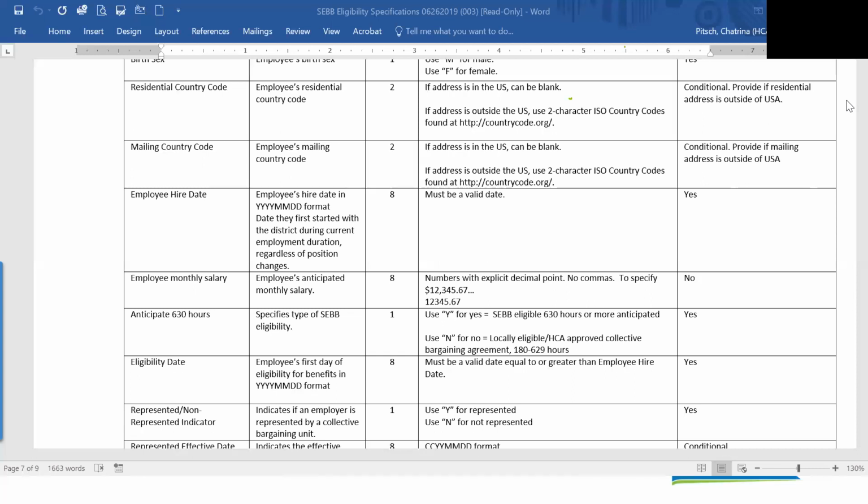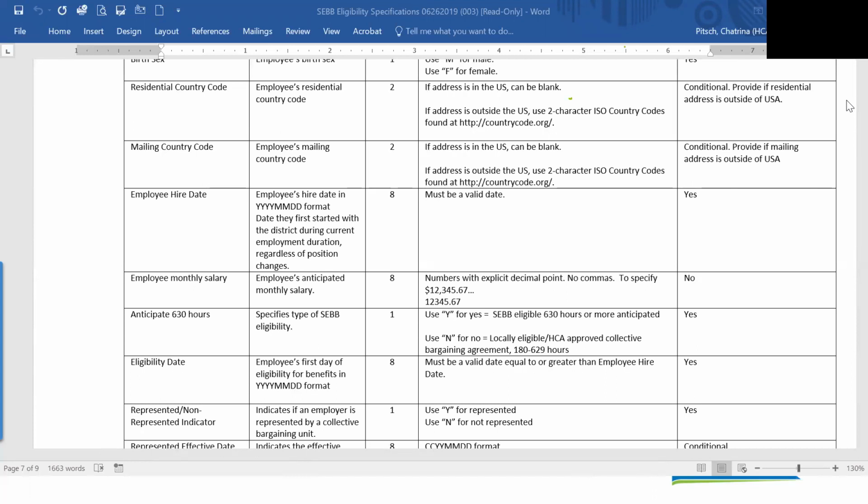Ginny has a question pertaining to setting up SEBB My Account, and I'm going to assume that Ginny is talking about the benefit administrator side of SEBB My Account. But she asks, how do you set up your SEBB My Account? So the first step is to be named as a benefit administrator for your district by the superintendent. This operates very much like a district data security manager for OSPI. This is the person that will be administering access throughout your district for additional roles within SEBB My Account. And then once you have either the administrator role or an edit role, you would be able to start inputting eligible employees.